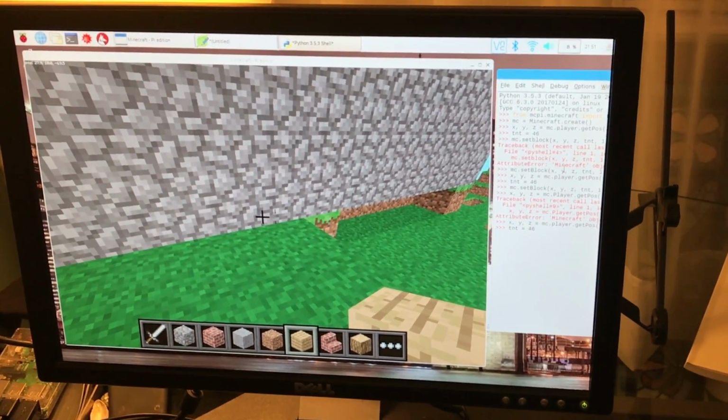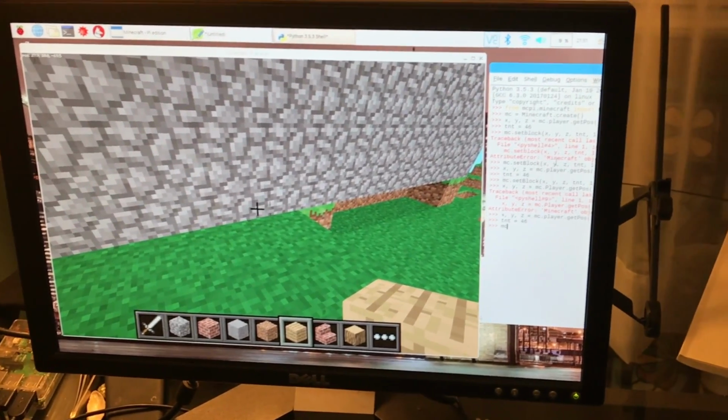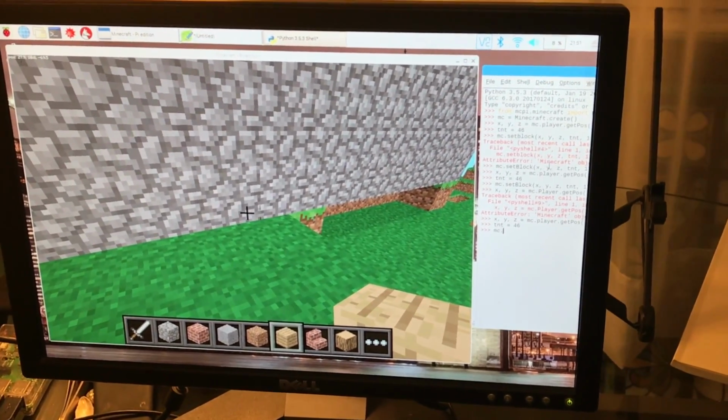So then I'm going to go to the next line. I'm going to type TNT = 46, and then I'm going to put mc on the new line.